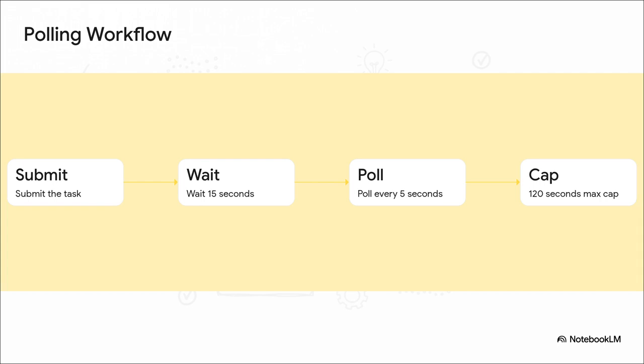But, and this is a big but, set a hard maximum cap of 120 seconds per task. If you don't have it by then, exit with a failure. You absolutely cannot let hanging polling loops run forever. They block your Dagster schedules, they delay everything downstream, and they just waste compute resources.